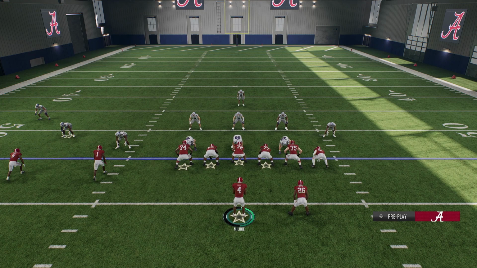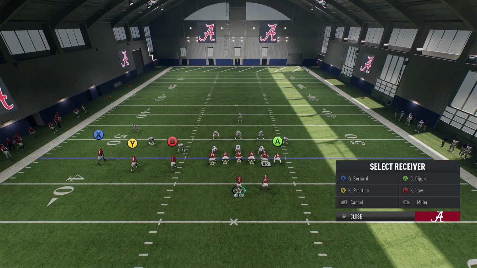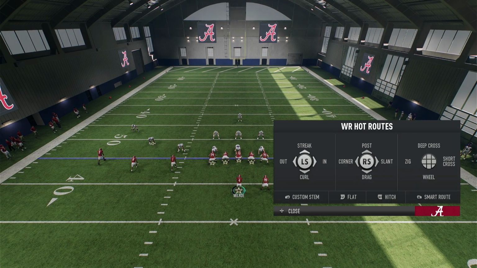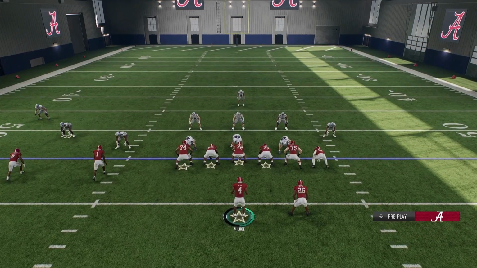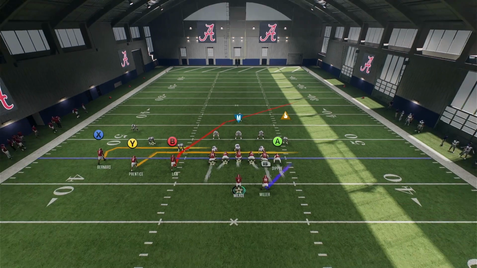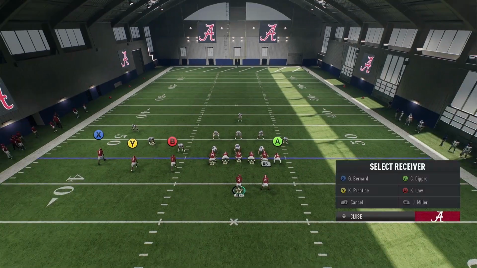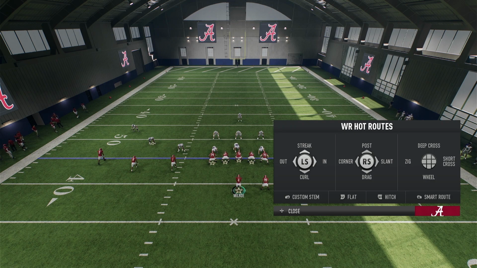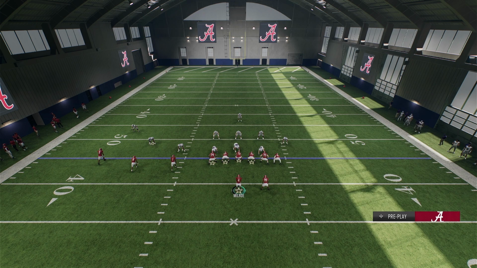Another route that is especially good at beating this man coverage is a crossing route. And this route you can find in a ton of different plays through a ton of different formations and playbooks. But as for many of these routes, you're also able to hot route it onto your player. You do that by, like I said, clicking Y for the hot routes, then the receiver icon who you want to put it on. Like I said, we're going to throw it on our B receiver here, and then that is up on the D-pad for that deep cross.